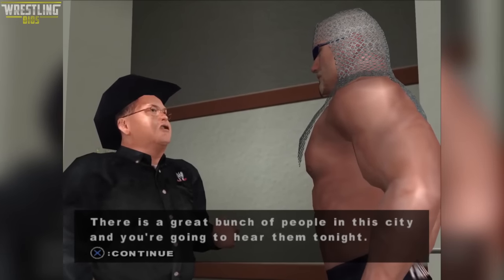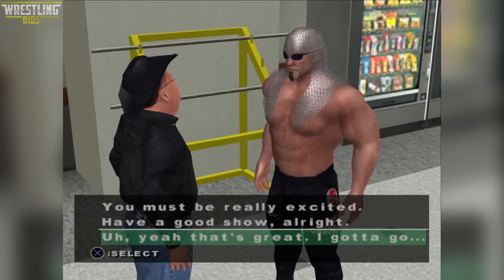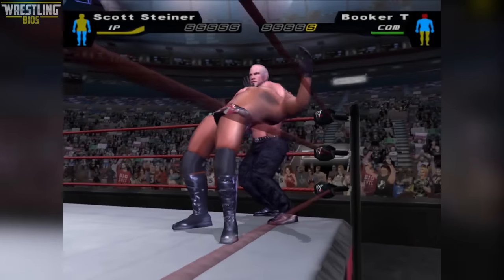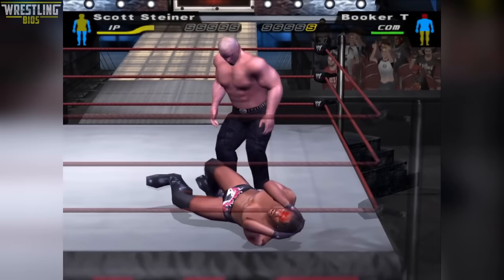Raw's in Oklahoma, and Jim Ross says the people here are great. Steiner's like, yeah, okay, gotta go, got a world belt I need to win. I then defend my IC belt against Booker T, and this is getting a bit ridiculous. I'm due a world title shot, dammit, and I need to talk to the boss.